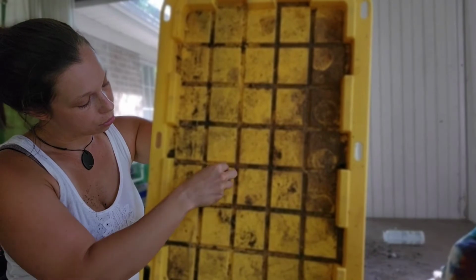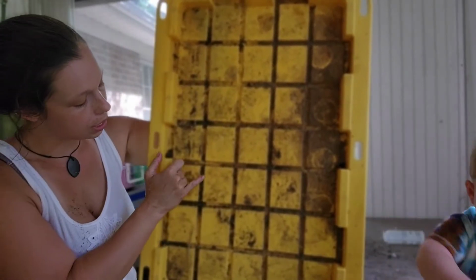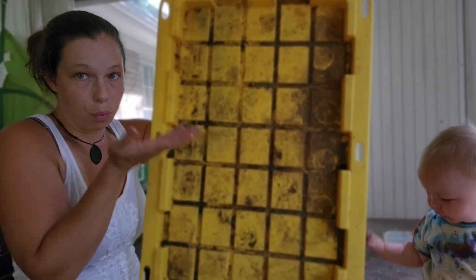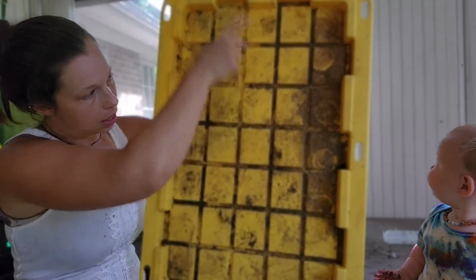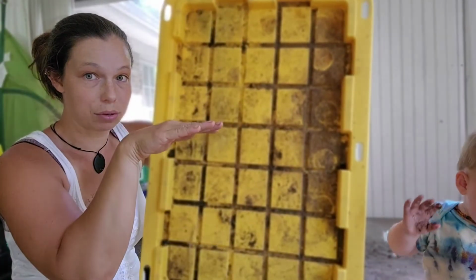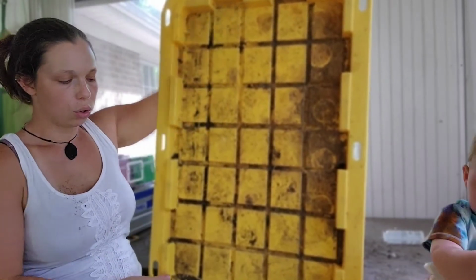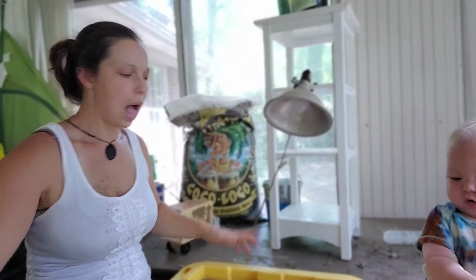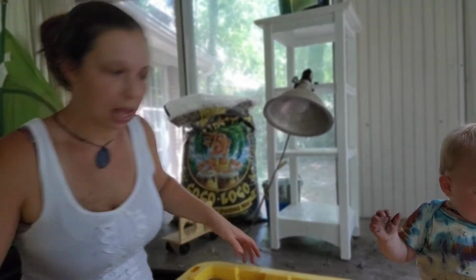And now if I have little soil blocks, like a bunch of them on here, I'll have to water so it sits above there and they'll wick it up. But I can pour the water in the cracks and it just kind of disperses all over as long as it's on a level surface. Yeah. So, soil blocks. I don't like the mix I use. I used just kind of a potting mix last year.